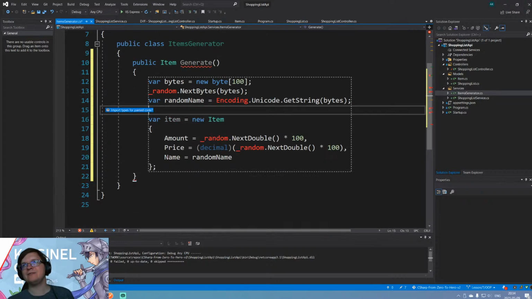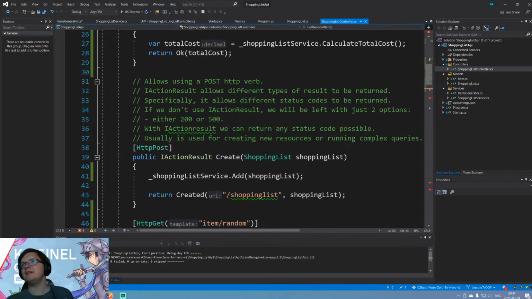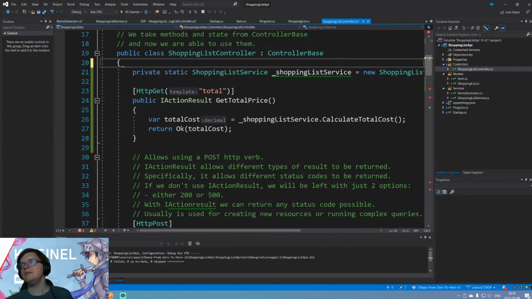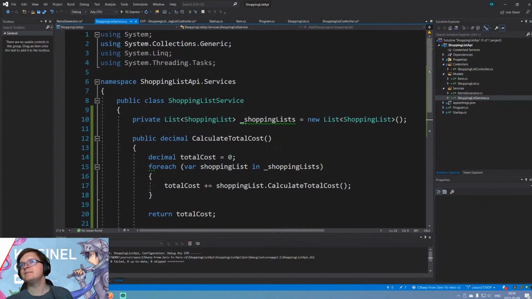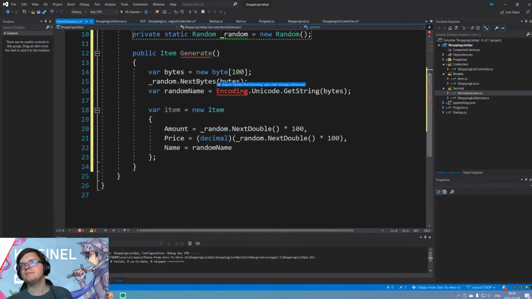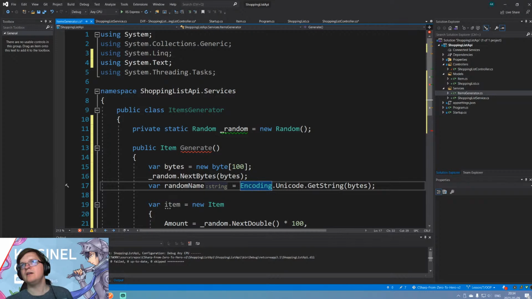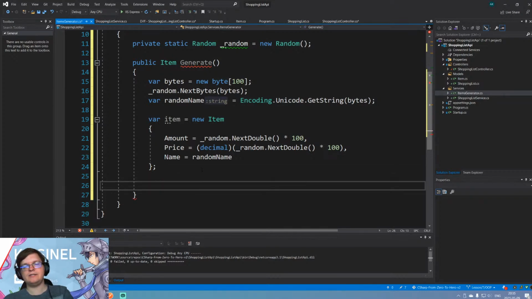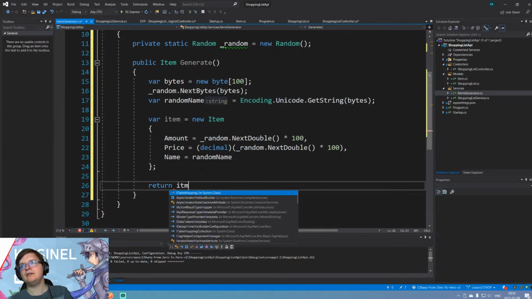And then I paste this code and it says, well, you're missing random. I'll take the random as well. So I cut it and paste it in the items generator. I import the missing using statement for system text, I guess. And I am almost done. I just need to return the item here.